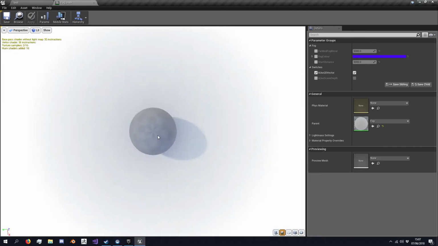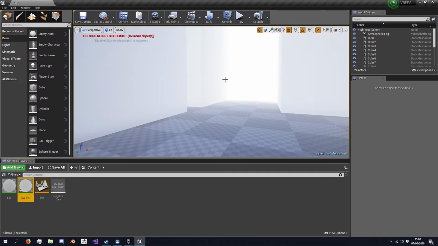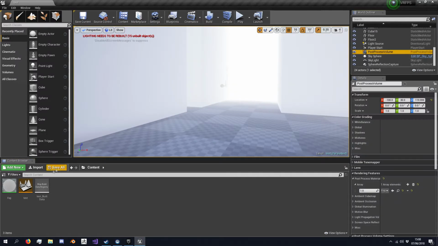So as you can see, when I go up, the area around the sphere is still visible, it's not in fog. But if I turn this off, so we'll now be using 3D vectors, the sphere is no longer visible until we're closer. And we also have scene depth, which uses scene depth post-processing rather than the distance. So that's the post-processing in and of itself. Let's get down into how we create this.